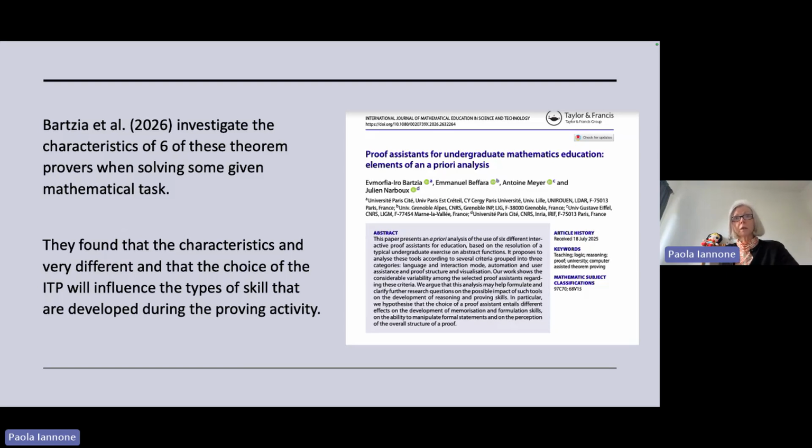The paper is quite long, so I'm only going to say that different theorem provers really try to hone different skills with undergraduate mathematics students, different mathematical capabilities. And it depends on what the teacher or the lecturer wants to do, that needs to guide the choice of which theorem prover to use in the classroom. But of course, studies like the one by Bartzia are very interesting because we don't all sit there and do this kind of investigation every time we need to put a lecture together. So the first step is to try to understand what these theorem provers do, and some partial results are contained in this paper.